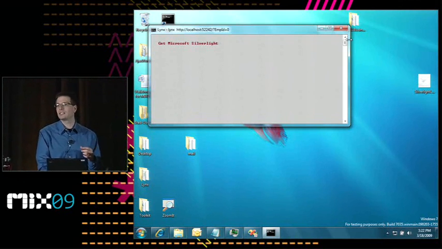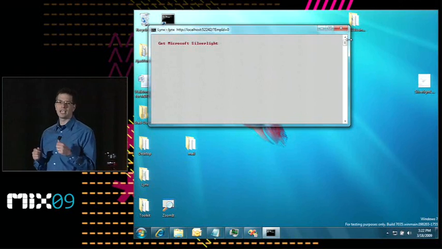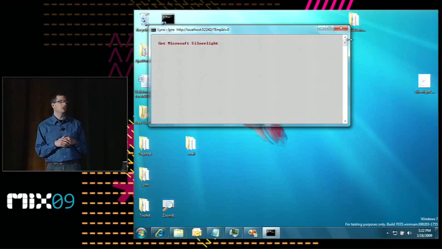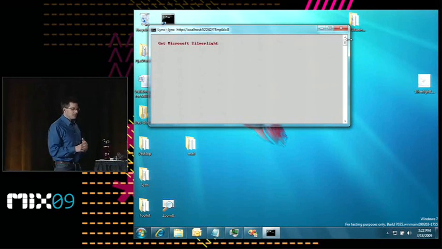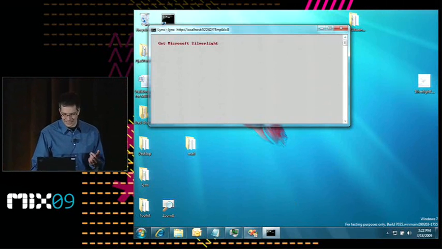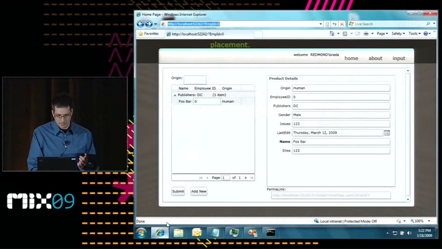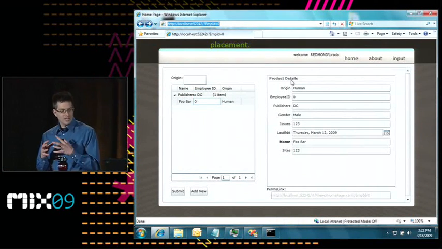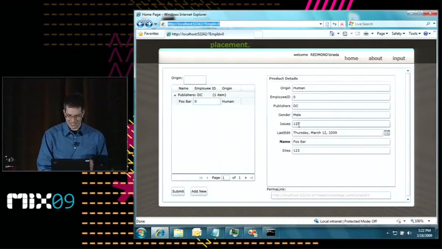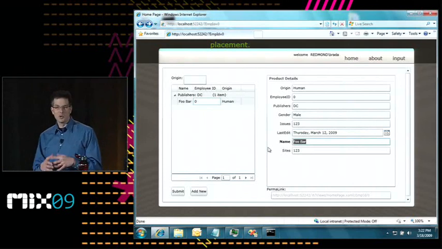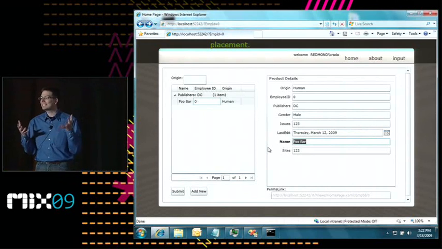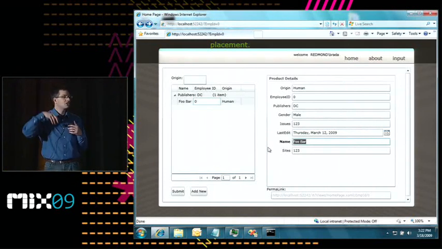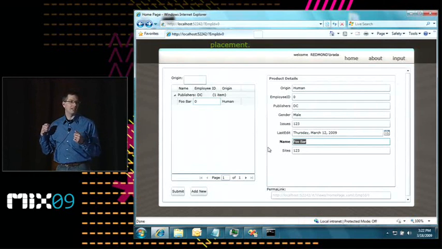But then what would they see? What would the search engine see if they could parse the XAML, which they don't do today, but they could? They would just see labels and stuff. The interesting part, they would see like name, employee ID, product details. They wouldn't see what we really care about, which in this case is foobar. They wouldn't see the actual data because that's dynamically generated data, right? I actually reached out to my server and pulled that data back.